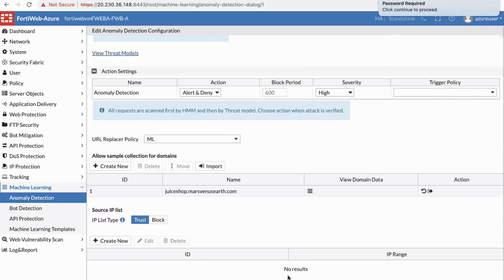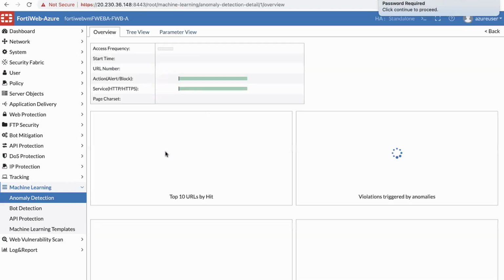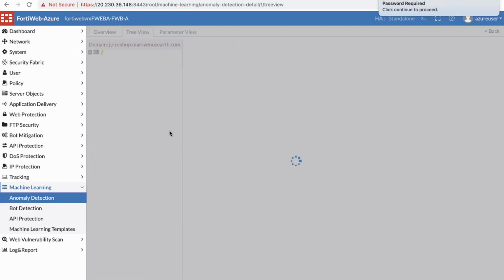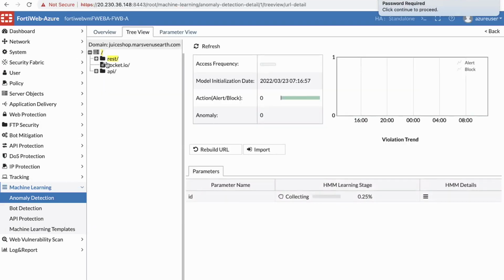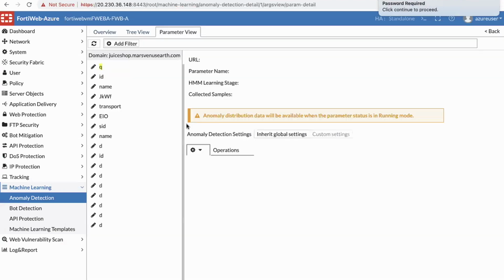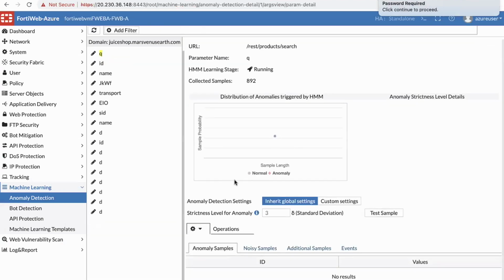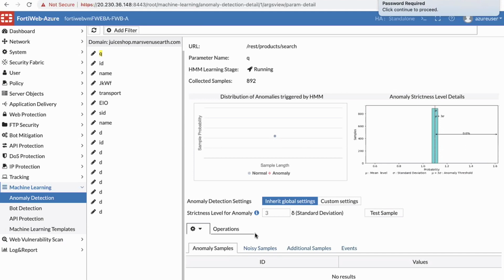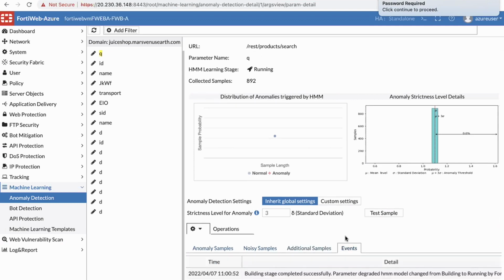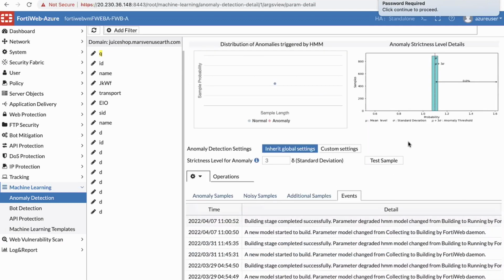Maybe one thing to add, we're not only learning content, we're also learning the length. Which means if you would now start sending millions of lines of text, which is a bit complex on an email, because millions of lines is small enough to send via email, but maybe not in a search functionality. Oh wait, that's an anomaly. Normally users are typing, I don't know, 20, 30 characters or strings in it. Now someone is sending 8,000. Well, something is looking a bit fishy here.